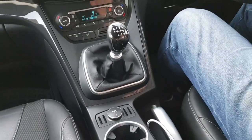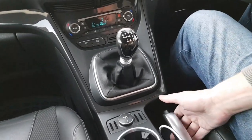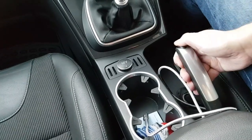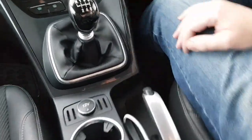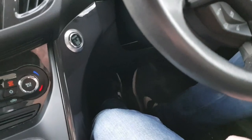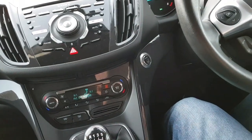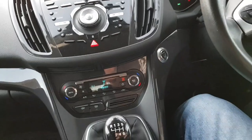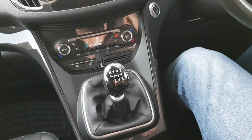Just one final part to this video. To get the brakes ready for use again on the road, we need to set the brakes up. Get the handbrake, pull it up and down several times - you'll notice it will feel quite loose to start with, then it'll slowly tighten up. Also start the vehicle - what I tend to do as well is just pump the brake pedal half a dozen times. Pull the handbrake again. What this is doing is basically where we've wound the brake piston all the way back, this is now resetting it to its new position with the new pads in, ready for use. Make sure you do this before you drive off in the car.